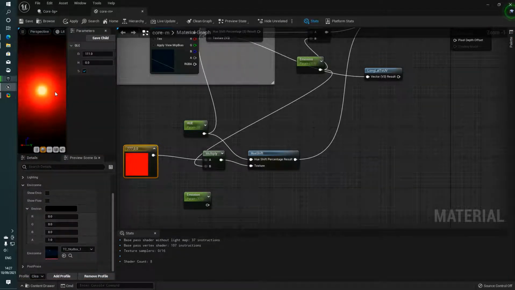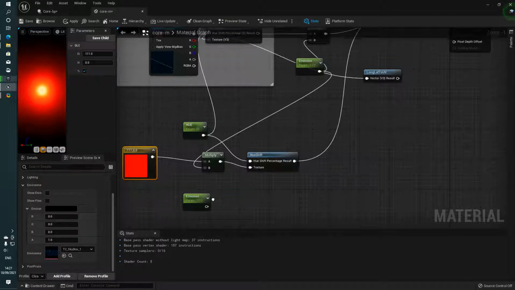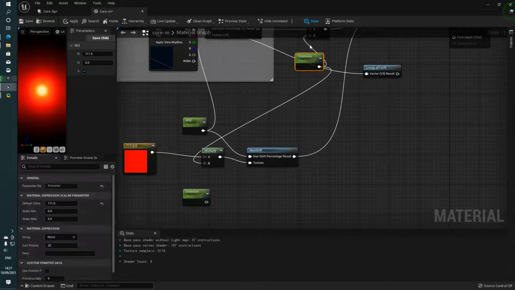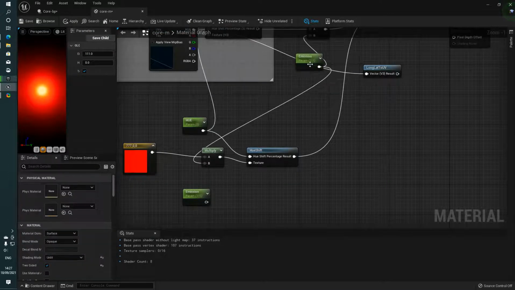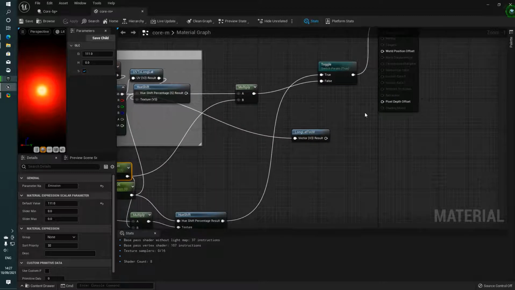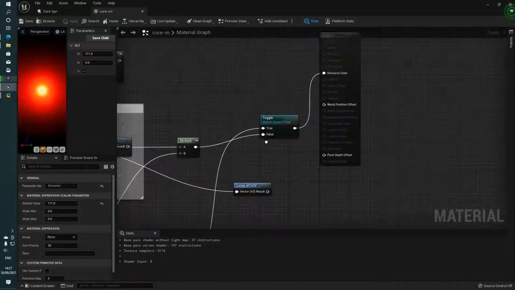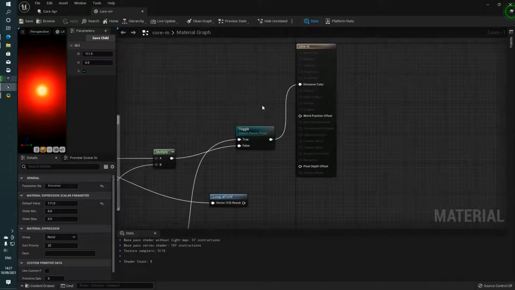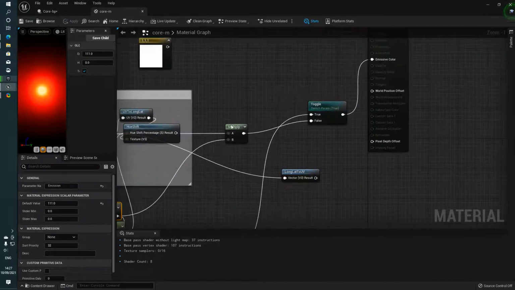I think that may be the one. Or it will be kind of intense, so alright, I'll keep it. Now, the emissive core M is too intense.